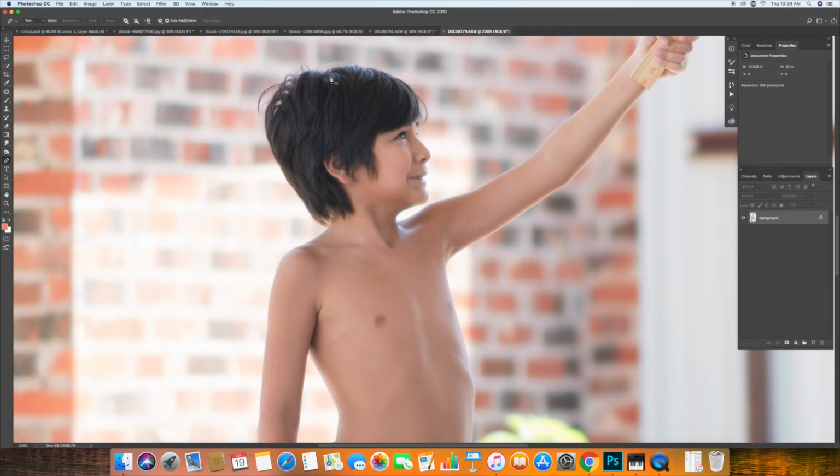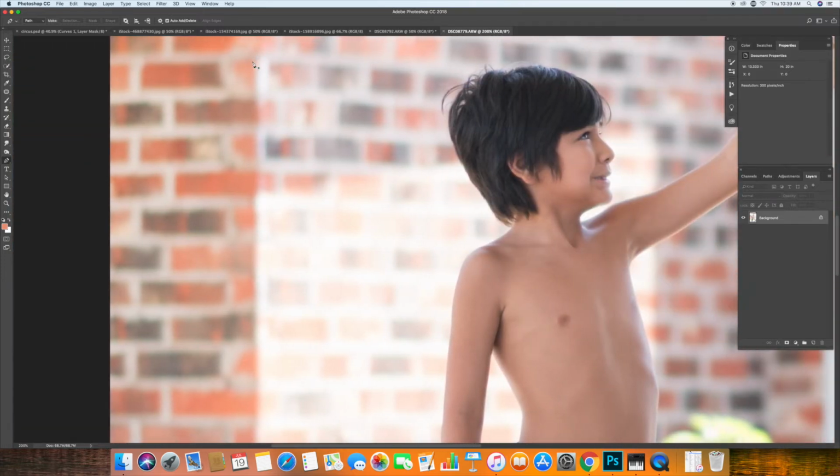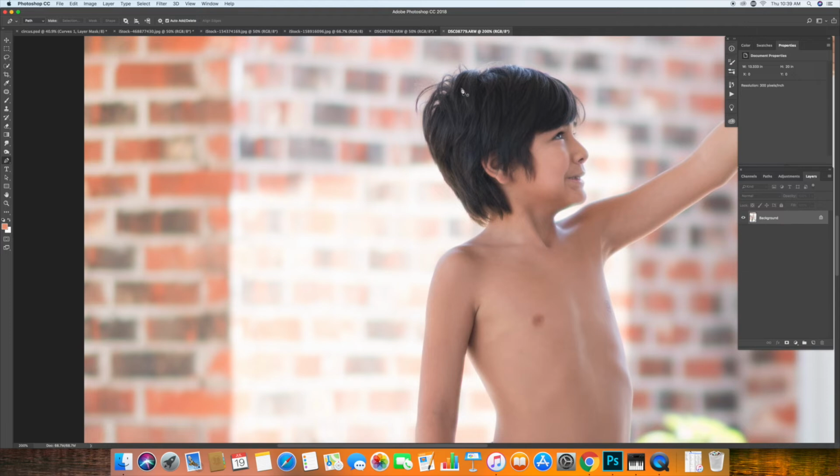This part is quite painstakingly long, but it's the most effective in terms of getting a precise cutout, as opposed to your quick selection tool. It doesn't get quite as clean of a line as it does with your pen tool. So I'm just going to do that right now, and I'm going to speed up the video.